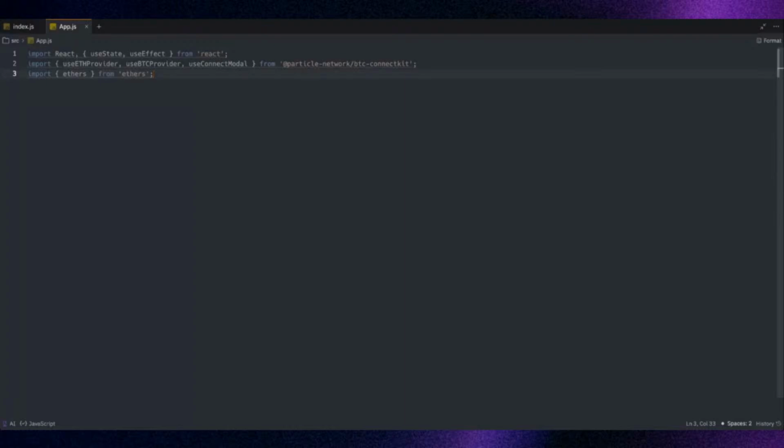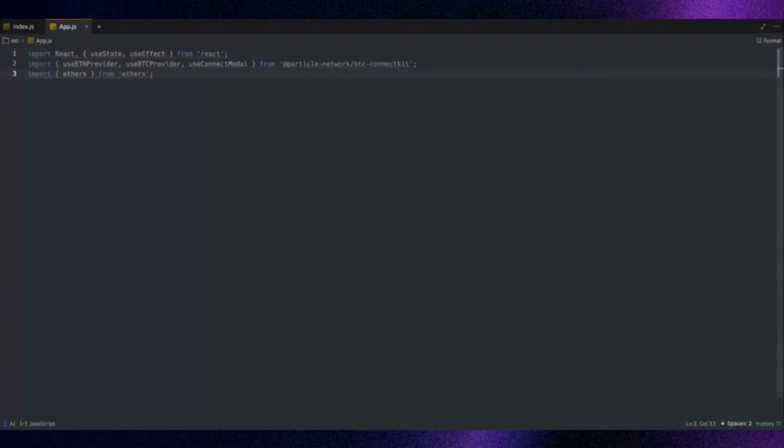Those hooks are basically how BTC Connect handles the majority of the work, where useETHProvider is going to give us access to the Ethereum provider, in our case it's going to be Ethers, and to the accounts and the chain IDs that we want to use. While useBTCProvider is going to give us access to the accounts for BTC and sending transactions. And then useConnectModal is going to be the little UI that shows up when you want to connect to the Bitcoin wallet and choose which wallet you want to use.